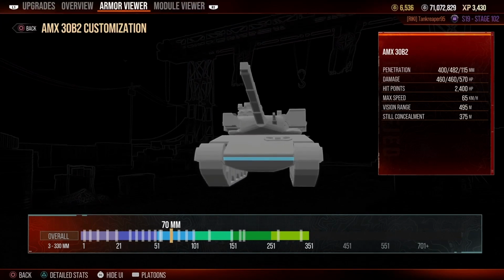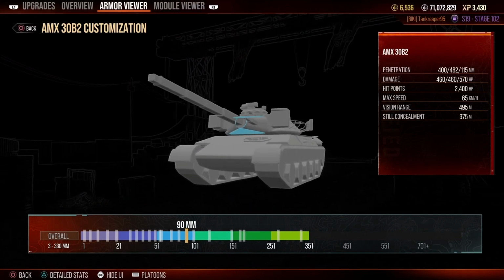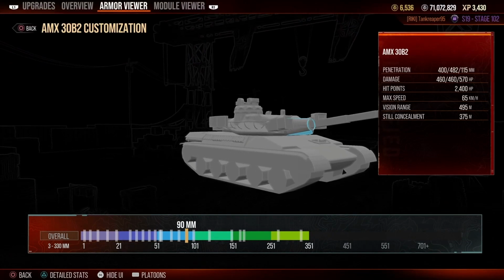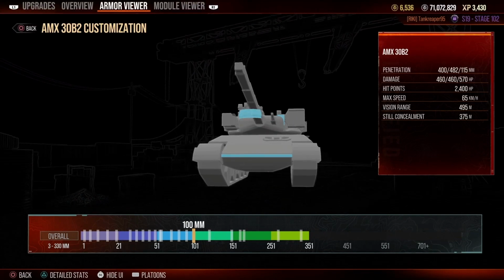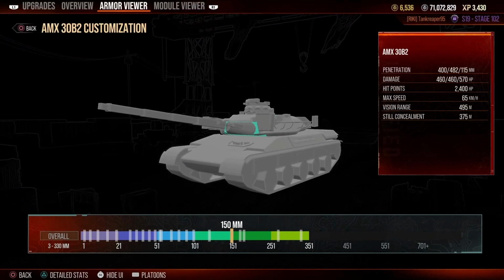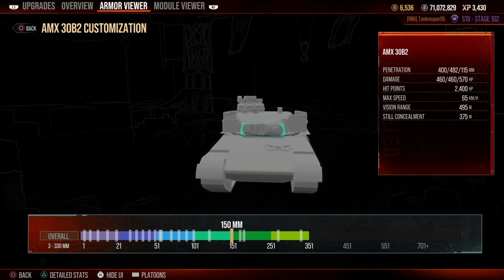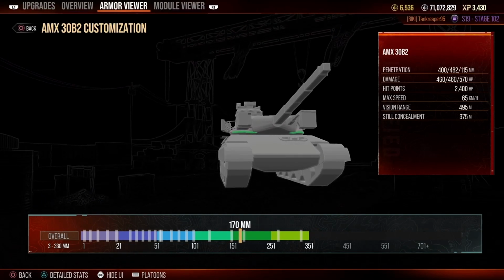70 millimeters thickness. There's 80, 90, which is a bit right there. I don't get that, but I don't know. You get 100, again, 120, 150, which looks like it's around the gun mantlet, or outside of the gun mantlet. 170, which this also got me. This little bit right here and this bit right here is 170 millimeters thickness of armor.